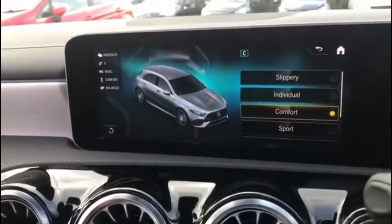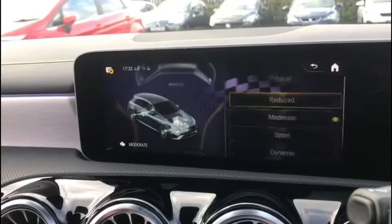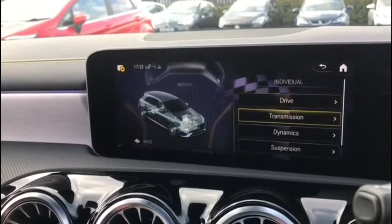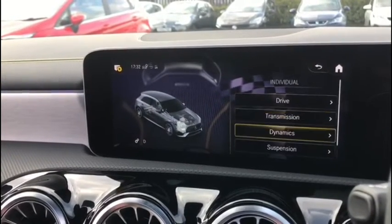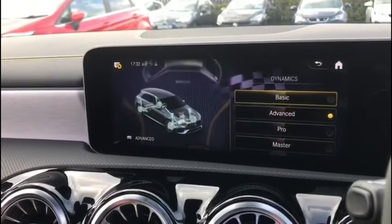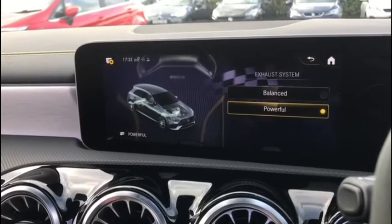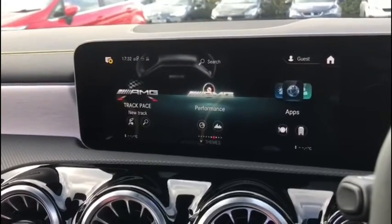The main media players here on the left hand side, again, tons of options and incredibly easy to use. As you can see, there's tons of settings, especially for the drive modes, so you can really configure everything to suit your needs exactly. You can even set up your own bespoke drive modes, switching between manual and automatic drive, and different performance options, and even the dynamics. If you do like to enjoy the performance of your vehicle, this is one you'll definitely love.